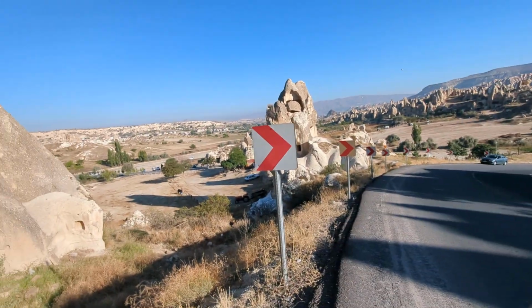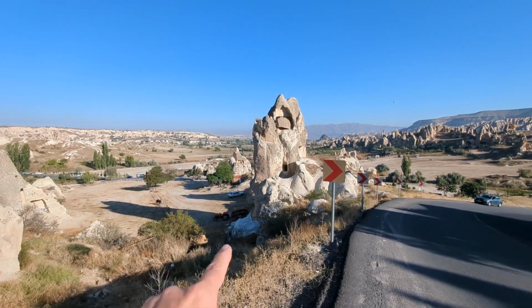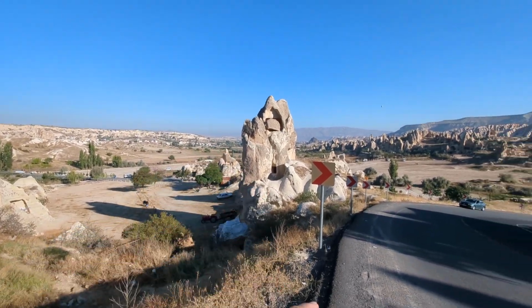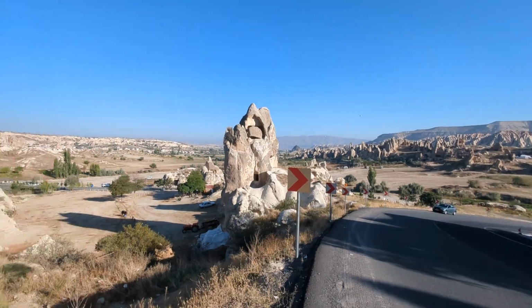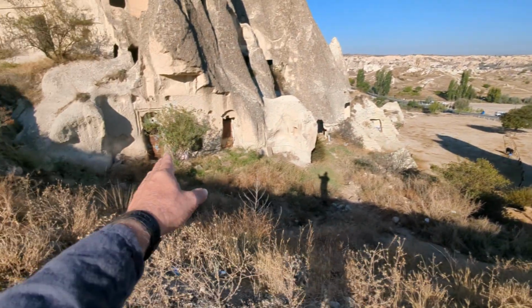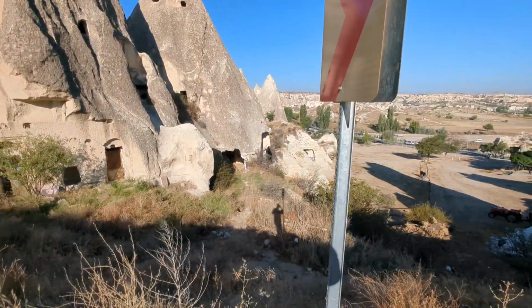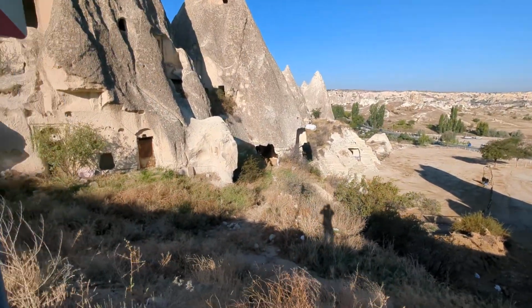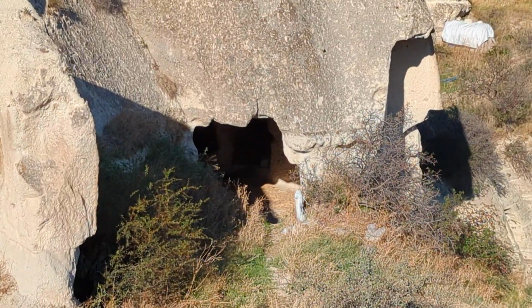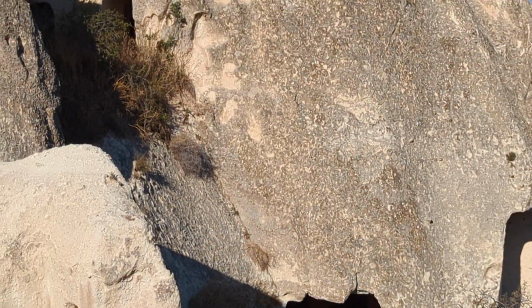And you back off here and you can see all the way up there, all the way over there, way over there on the horizon. This whole area is scattered with these mounds that an entire civilization lived in. Looking down here, you can see all those. I mean, all these mounds right now, they're almost hollow. You can look down here and see how they're dug out.